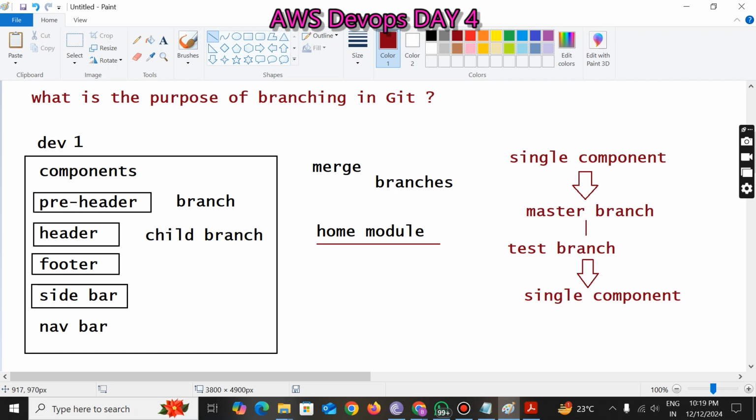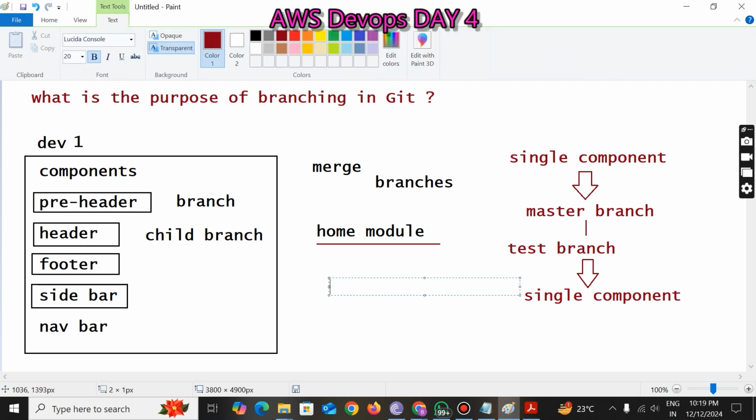Okay, so by branching, if you use the branching concept, first of all there will be isolation. Different types of branches we can create, and each branch we can manage individually without affecting another branch's code.